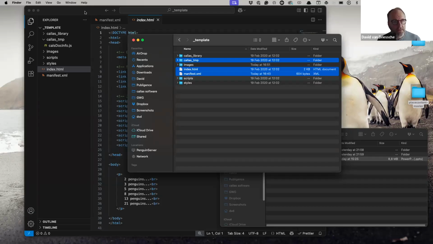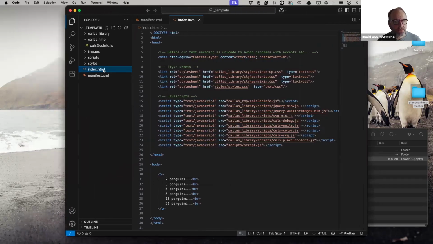And so what have we done in the template? What is the convention in the template? Well, the convention is that everything that lives under callas_library is fixed. That is stuff that callas has provided. I have written most of it. I'm not sure I've written all of it, but most of it. And you should not change it.